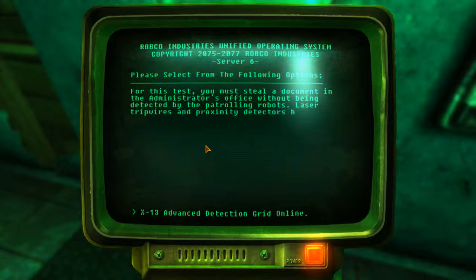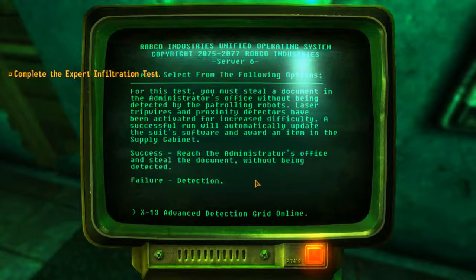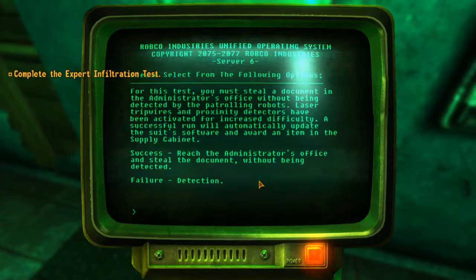Expert infiltration. This is the expert stealth test. If you thought the lasers were bad, wait till you see the proximity mines. For this test, you must steal the document in the administrator's office without being detected by the patrolling robots. Laser tripwires and proximity detectors have been activated for increased difficulty. A successful run will automatically update the suit software and award an item in the supply cabinet.